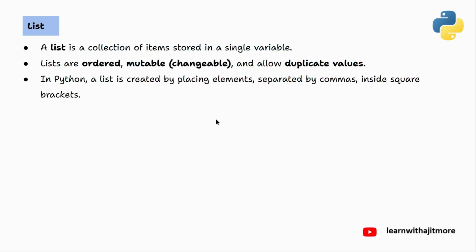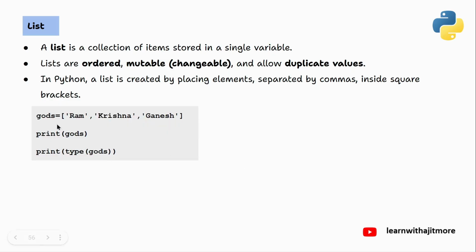Now how to create a list, I told you. In Python, a list is created by placing elements in a pair of square brackets separated by commas. So in square brackets, you go on enlisting all your values one after another, separated by commas, and it becomes a list. Example. Now don't assume, as I have mentioned here, only strings. So you can create a list of only the same data type. It is no such hard and fast rule. You can create a list of mixed data types as well.